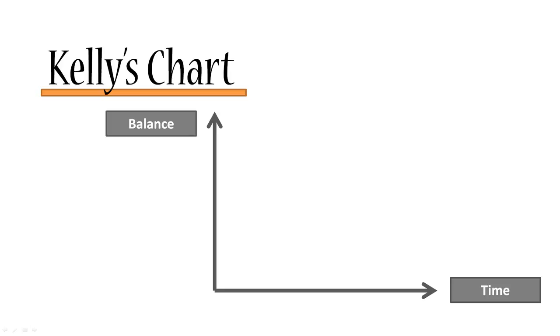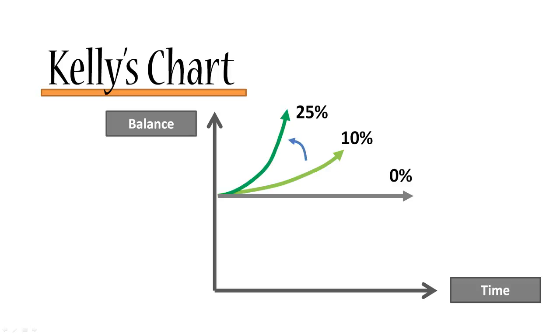So if we bet 0% of our account balance on every coin toss or on every trade, obviously we will break even, nothing will change. Now let's see what will happen if we increase it to 10%. As we discussed previously, we will start earning money in the long run, and our balance will go up. Now what will happen if we increase the percentage that we're betting to 25%? We start earning even more. So you can see how this arrow is moving from the center, it's moving to the left, and it's moving into a more vertical position.